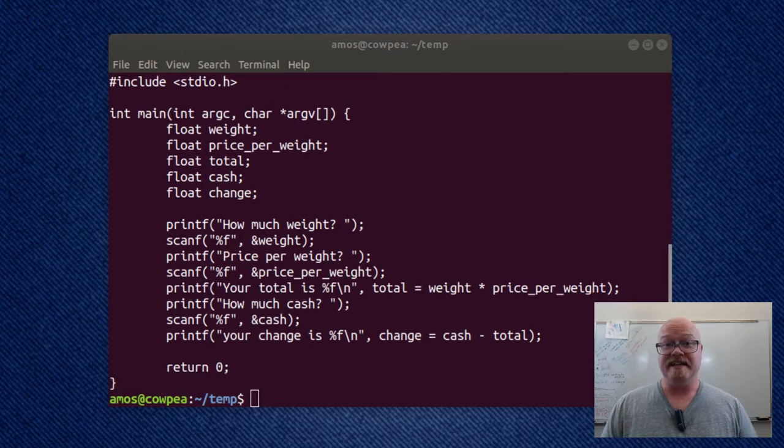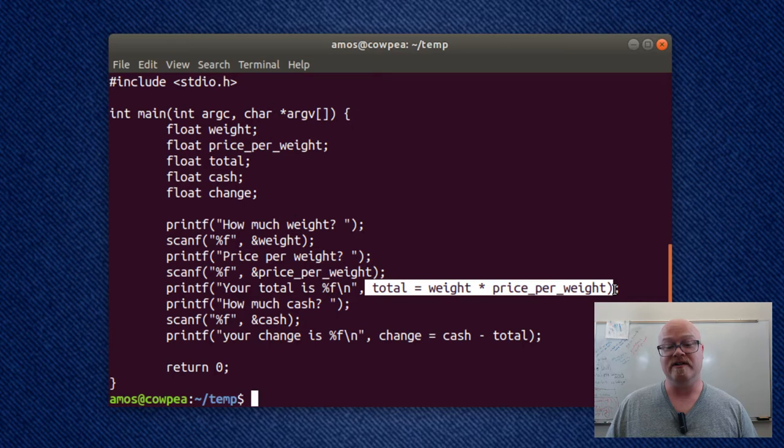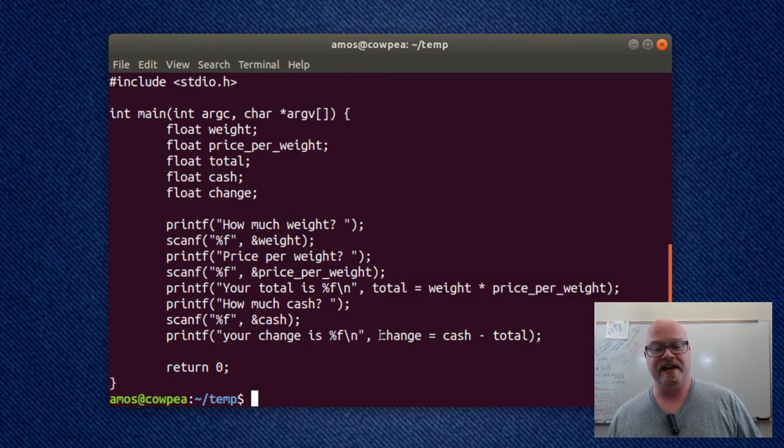So what I've got here is a pre-written program. It's very simple. I only include one thing, standard I/O, just for printing and scanning numeric values, all of which I will use as floats, just so we can get an idea of the consequence of using the floats. So we're going to read in a weight after the user has been prompted here. So how much weight of something, what's the price per weight. Once we have that, you can see here on this little bit, we're going to print out what the total is. So that's where we should see the 12.145 from the example we worked out by hand. Then it'll prompt us for how much cash we're going to pay with, and it will print out our change as the cash amount provided minus the total. Very simple.